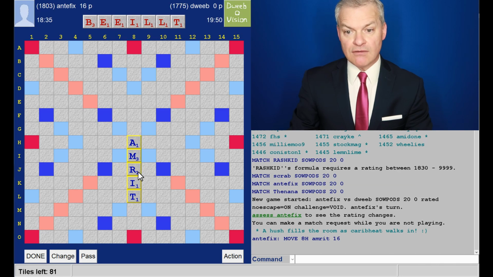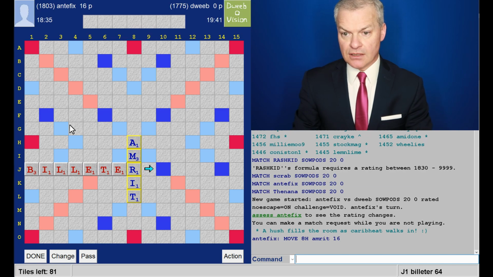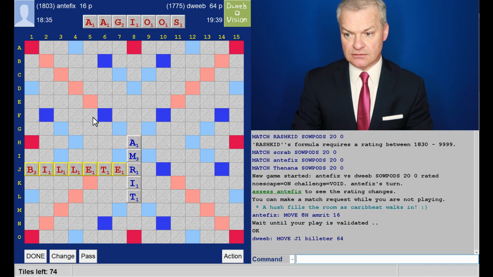Now I have an R for billeter, which I'm not 100% sure of, but as it's a void challenge, I can play it and see if it stays on. And it does. Fantastic.